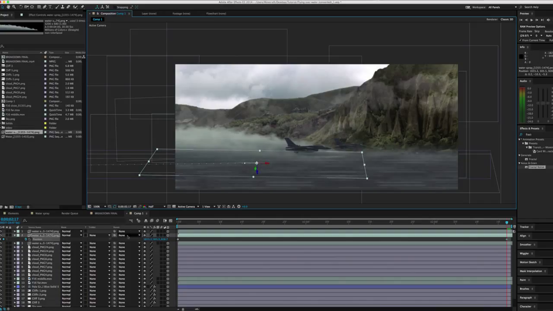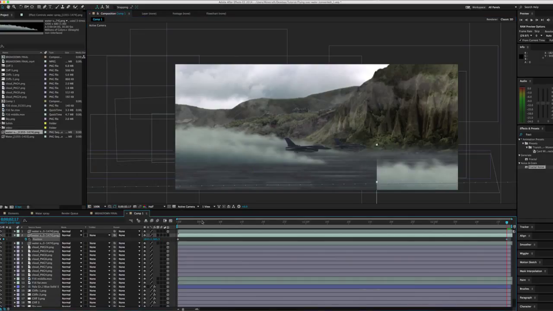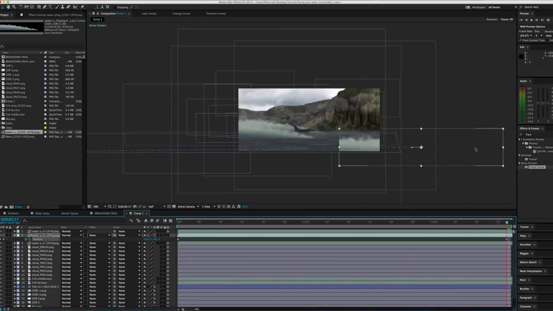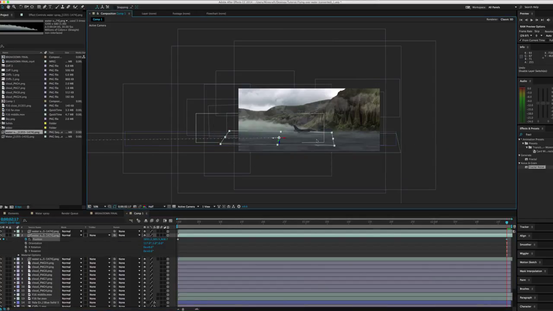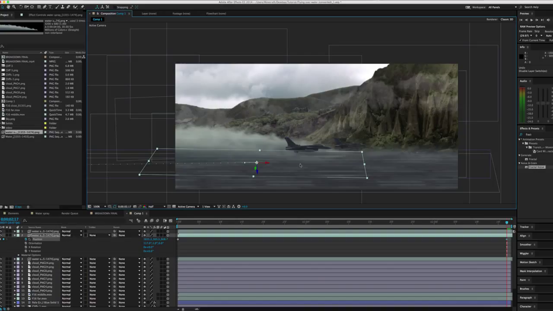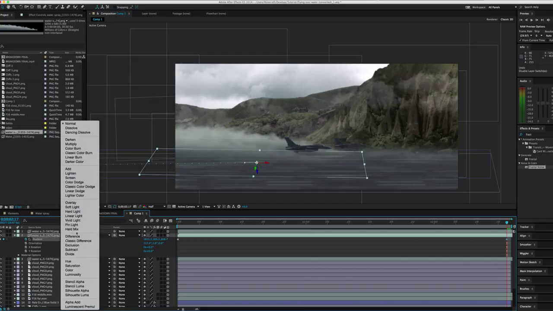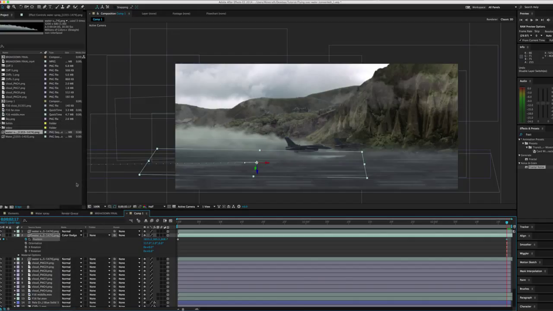And then what you want to do is you can also make it a 2D layer if you would like. This will make it brighter and show up more, but then you'll have to change the position again. But then once you have this under the original, change the transfer mode from normal to color dodge.